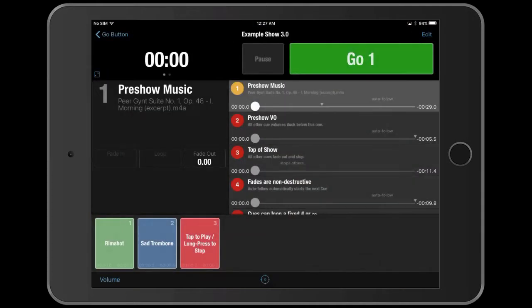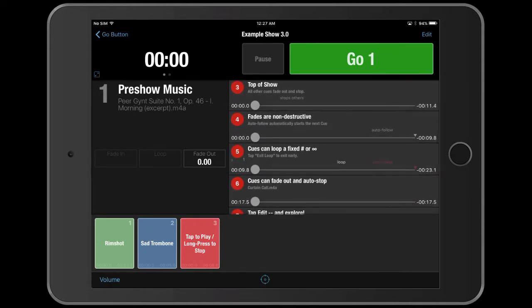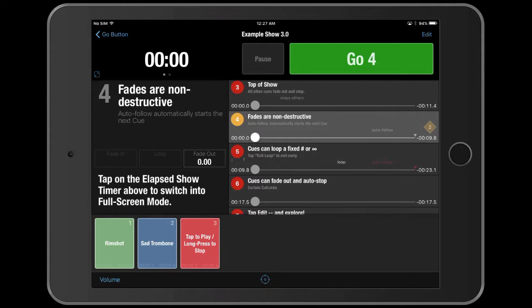So what you can do is pull up your show, and what you do is you create a track that's a loop, and then you create an intro for the music. And then you create an outro for that loop. So let's go ahead and go down and take a look at what they have.